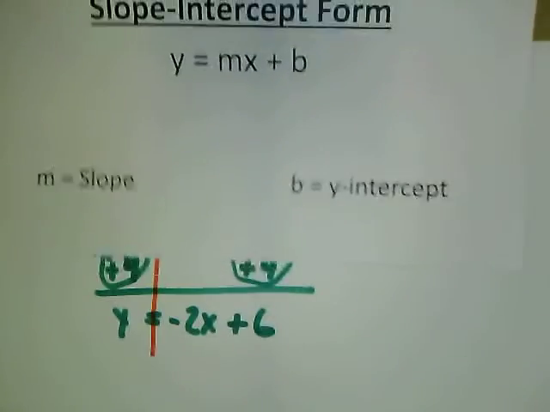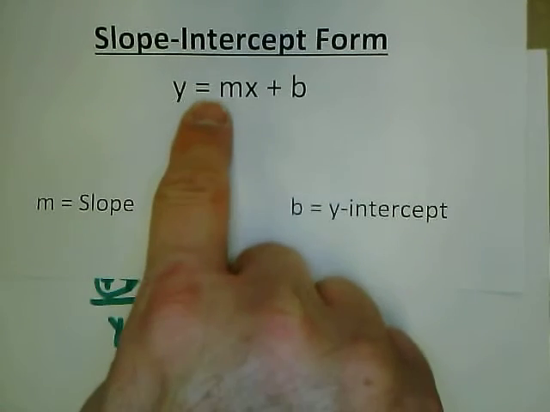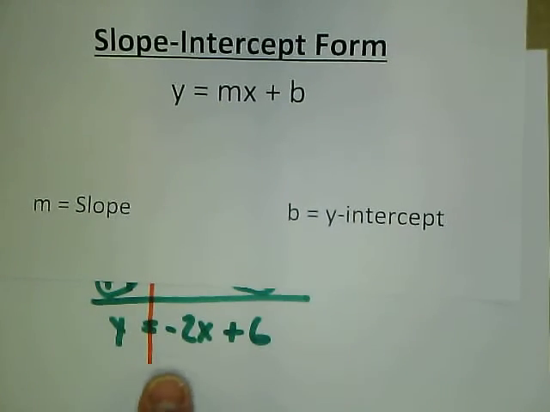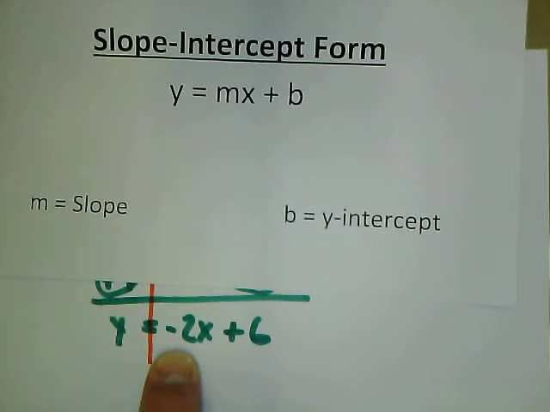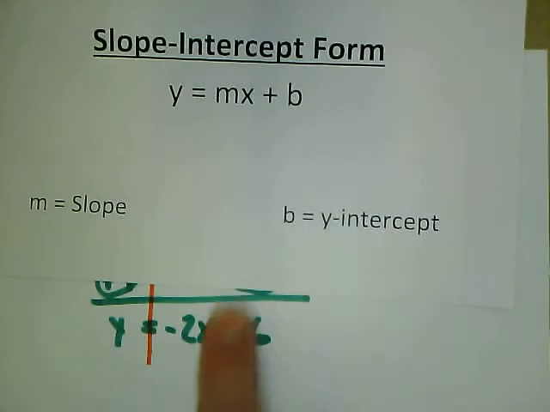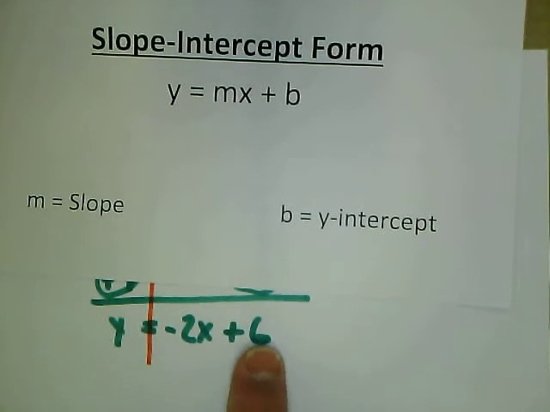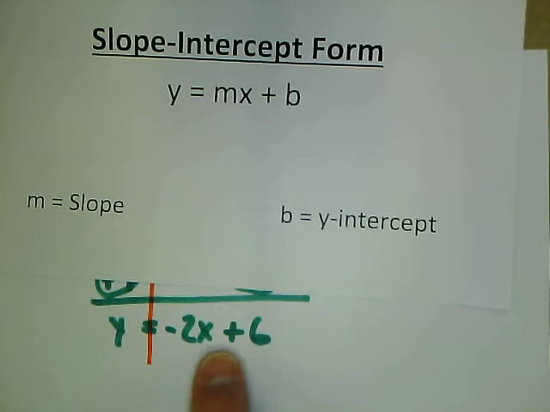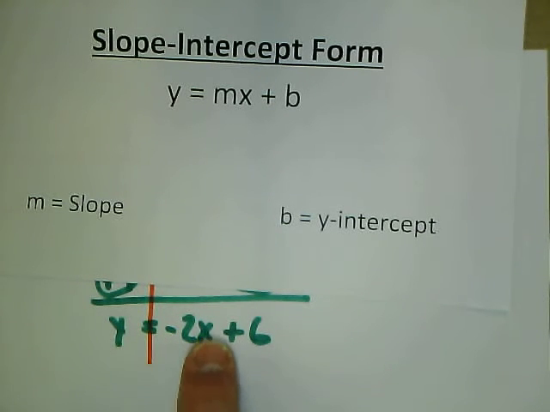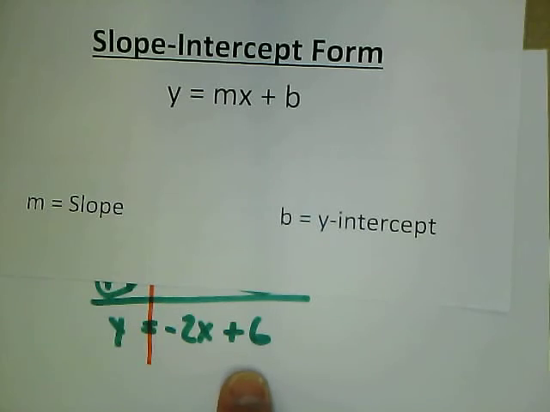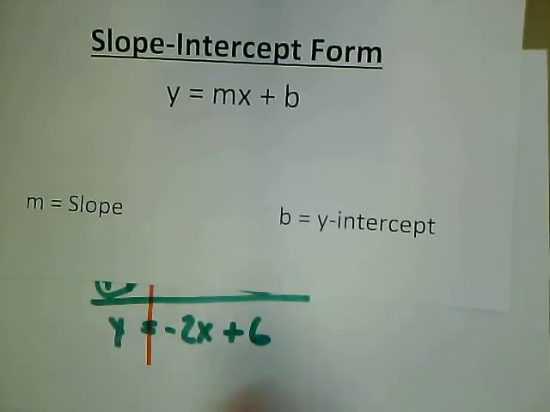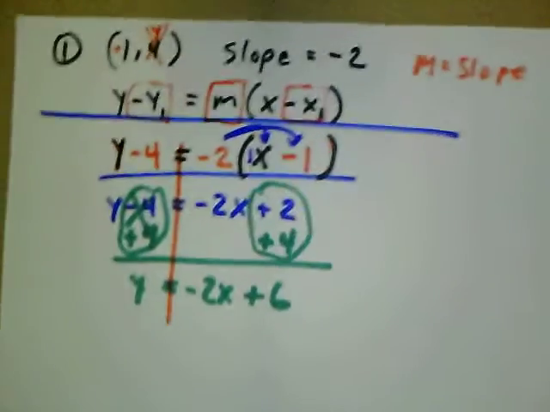Here's our slope-intercept form. That -2 is our slope. That b is our y-intercept. So we would put a dot on the y-axis at 6, and this would be -2 over 1, and I would go down 2 spaces and then over 1 space, and I would put another dot. And you could do that in reverse or keep going. But we'll get to graphing later.